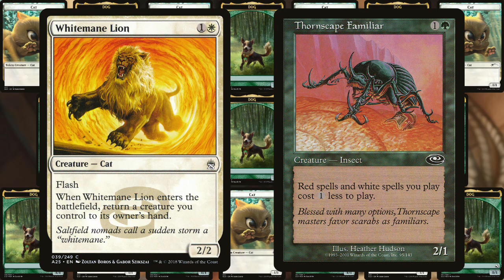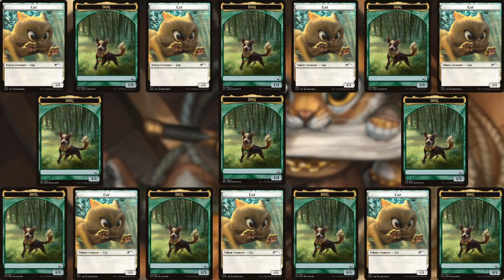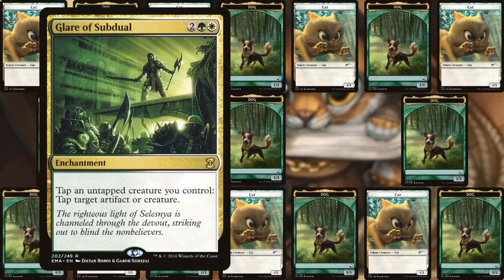And besides just going wide to draw cards, or to beat our opponent down, or to burn them out with our commander, we do have some trickery we can do with all of our tokens as well. Glare of Subdual is a sneakily powerful enchantment, allowing us to tap one of our creatures to tap a creature or an artifact our opponent controls. And because every one of our cat and dog spells is essentially doubled up by our commander, giving us 2 bodies, we can very easily use our fluffy army to keep our opponent's boards more or less completely locked down with Glare of Subdual.